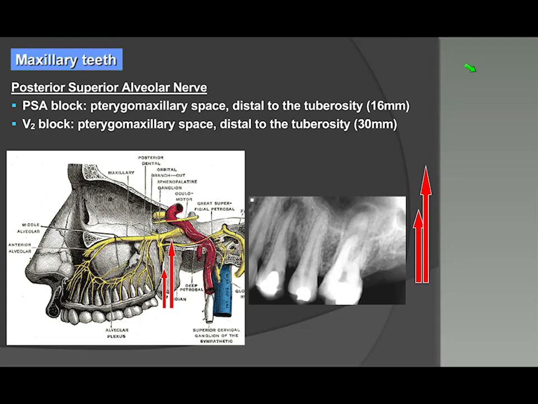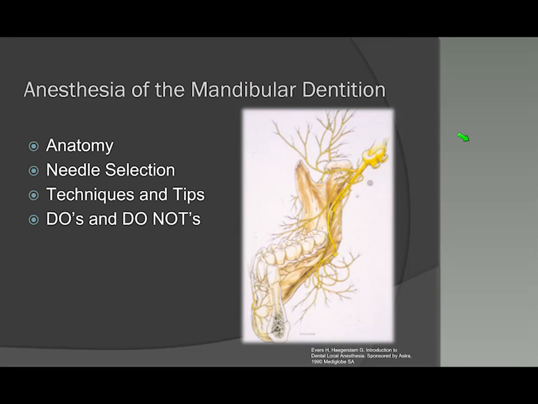We really don't traverse the greater palatine for the V2 block, but occasionally we do have to give a PSA for a more regional type of approach. But there is an increased risk of hematoma back here, because, this slide doesn't show it, but there's a pretty complex plexus of veins and very small arteries back here, and hematoma is a very significant and not uncommon complication to give a PSA block. So we generally try to avoid that, especially using septicane for infiltration anesthesia here. We've almost eliminated the need to give the PSA block.